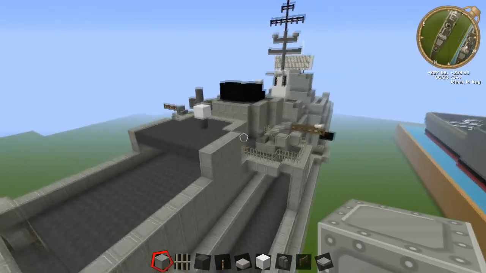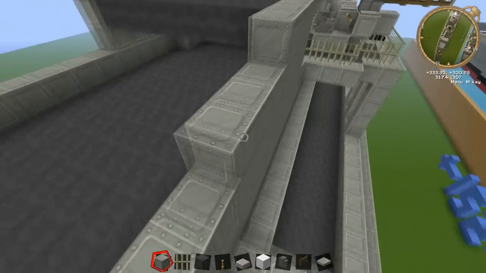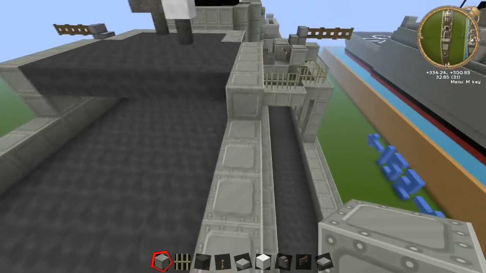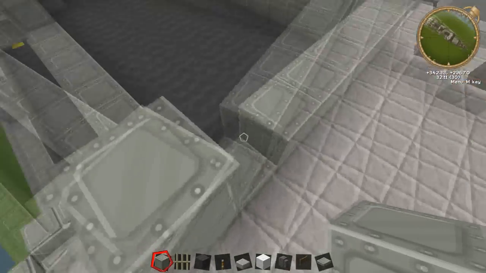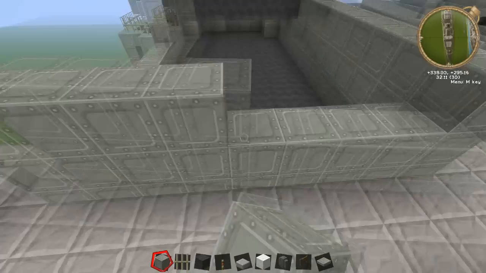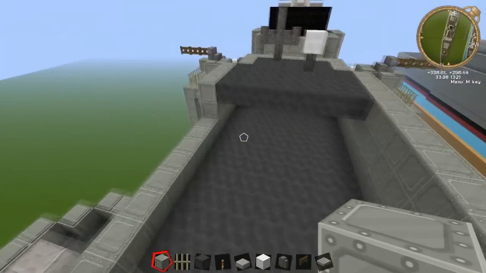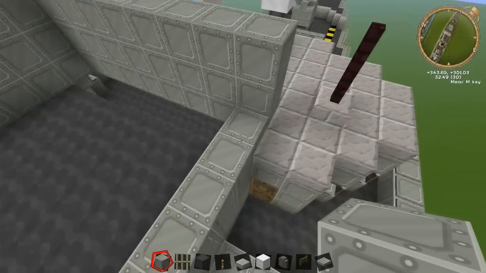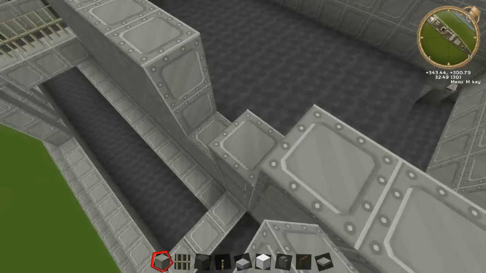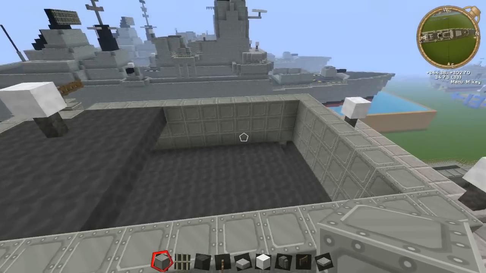Okay, so all you're going to do is keep this being built up by 2. This comes all the way around. This section is all just 2. Just like this, build it up. If you want to, you can continue this floor into this part. It's really up to you guys, but it's not necessary.